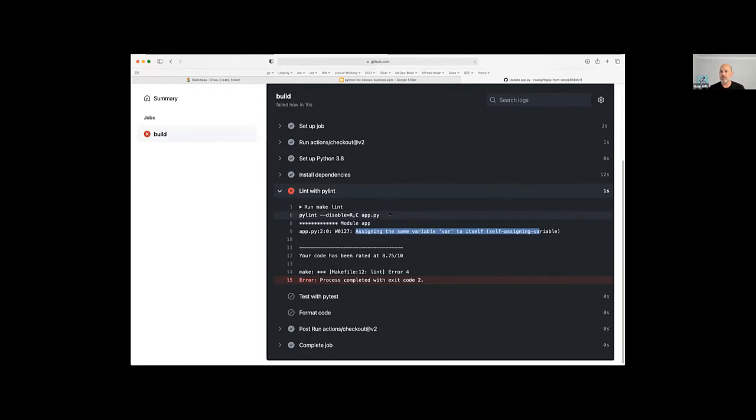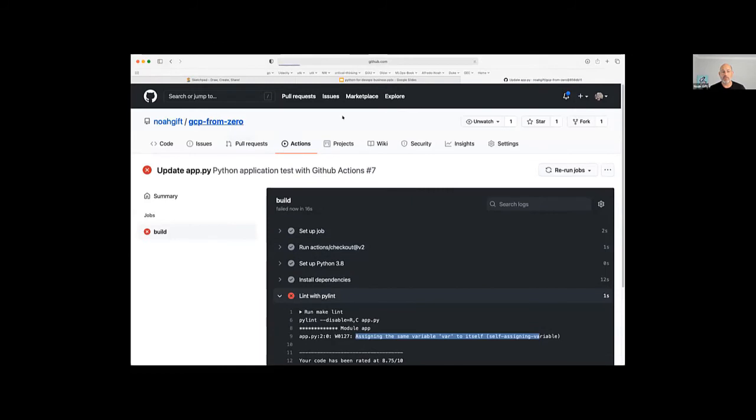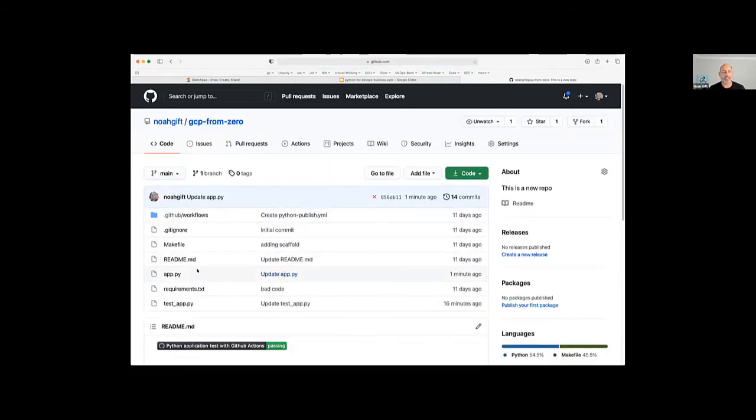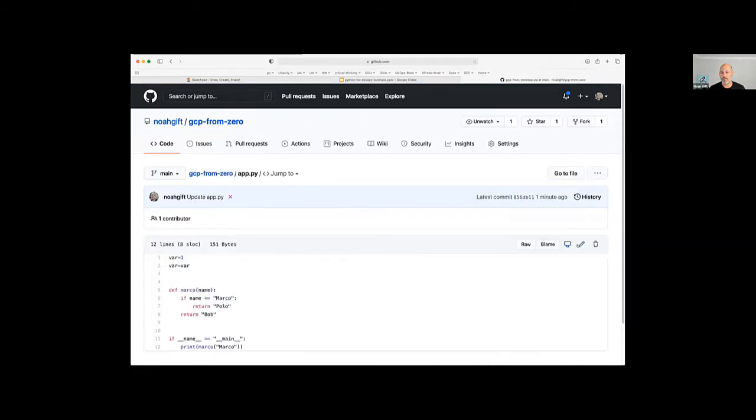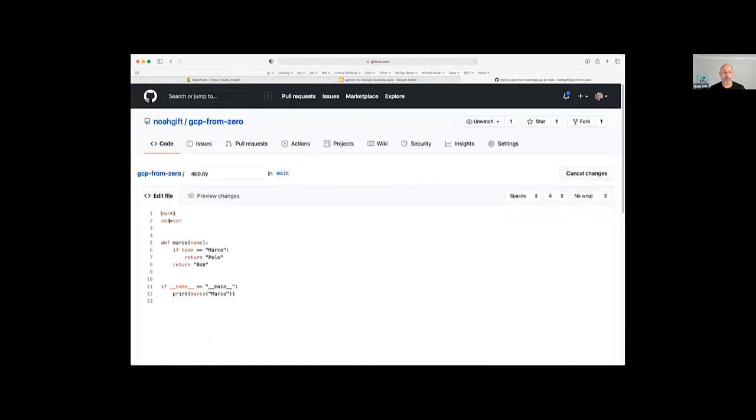And so there's lots of styles of testing, but at a very, very basic level, there's the syntax check, and then there's the logic test. And in this particular example, we're seeing that there's a problem with the syntax, and we want to actually fix this. To fix it, we could just comment this out or delete it or whatever, and then this will make things go back to normal.